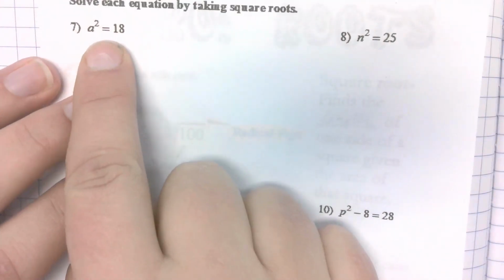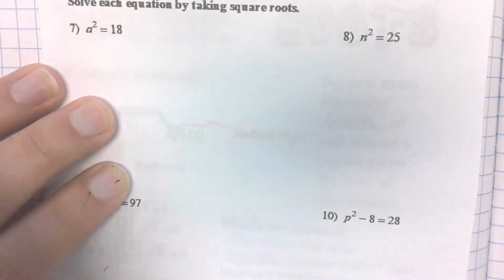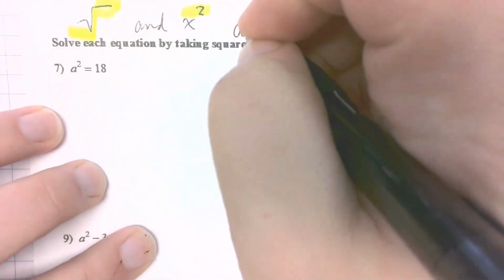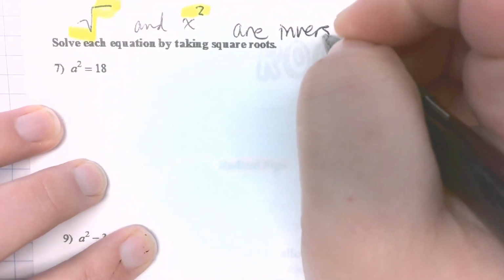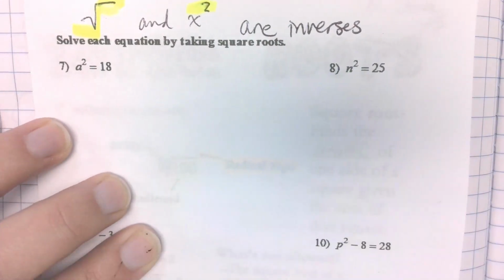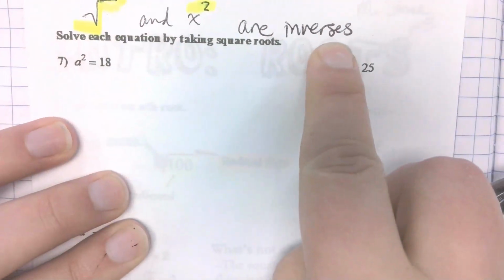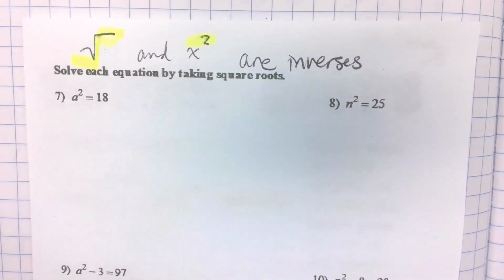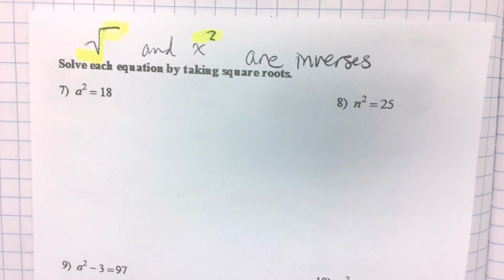You have to be able to solve this using Algebra 2, which is, are you okay that a square root and a square, so these two things, these are inverses. Are you okay that they undo each other? Please make sure you have this vocabulary down because I will be looking for it and it will definitely be a test question. Inverses, yes.